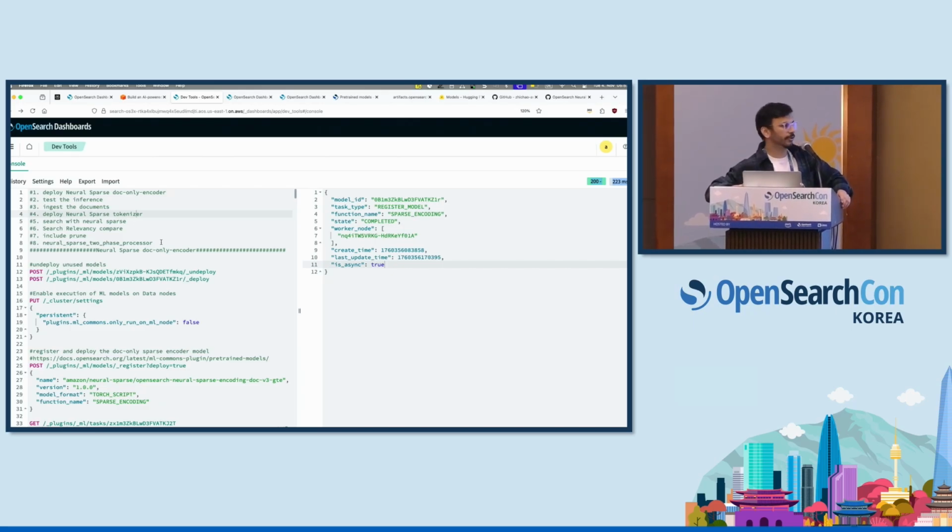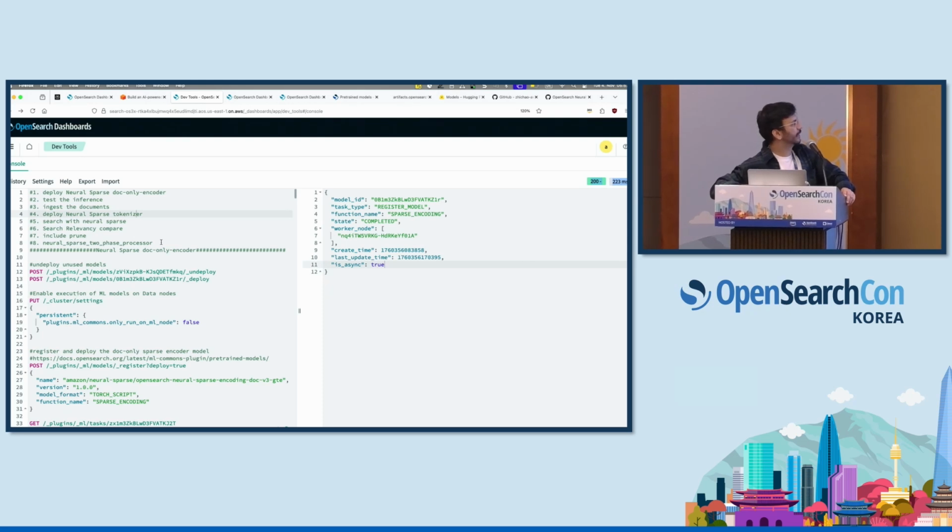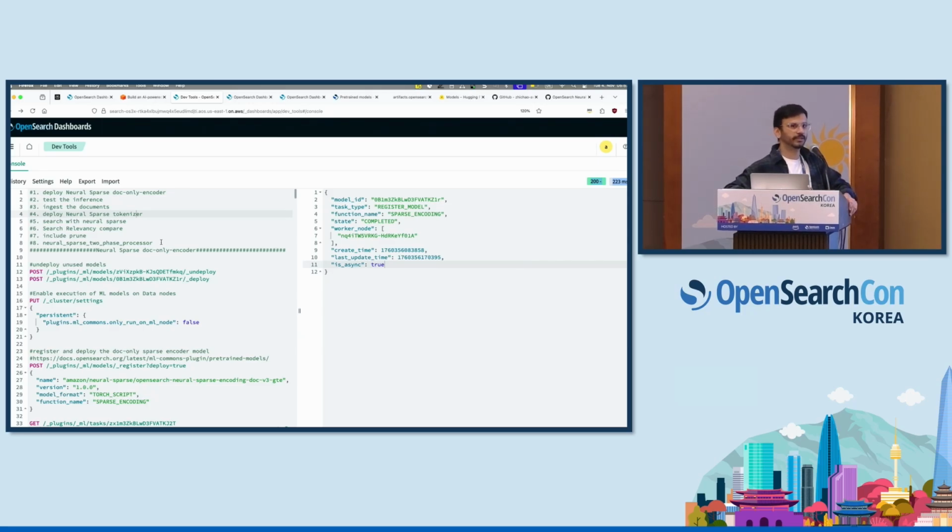And then we will deploy a tokenizer, and then we will run the Neural Sparse Search, which is what the whole talk is about, right? And then we will compare search relevancy between the lexical search, meaning the keyword-based search that we are all used to up until now, right? And we will compare that with the Neural Sparse Search, followed by two other techniques to improve the search latency if we have time to get to that, yeah?